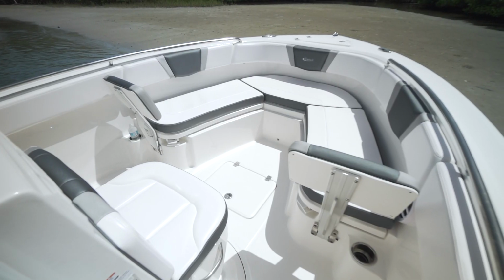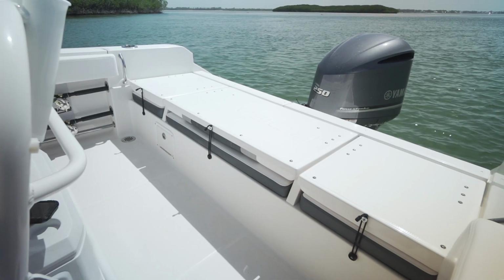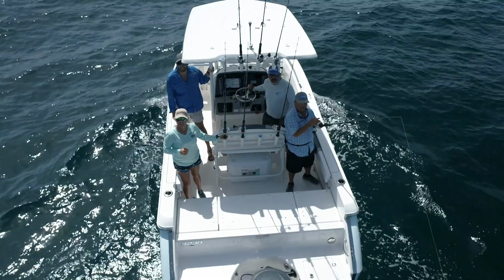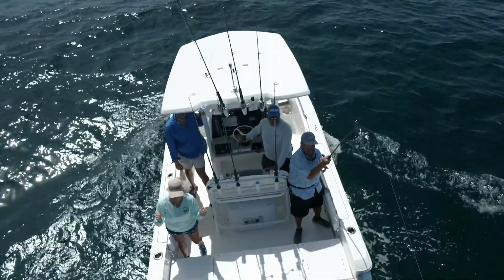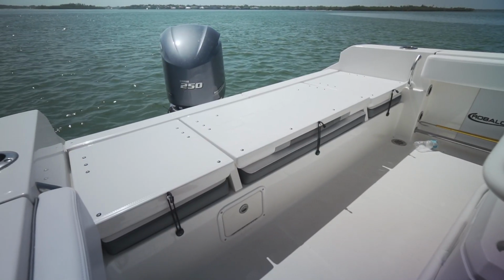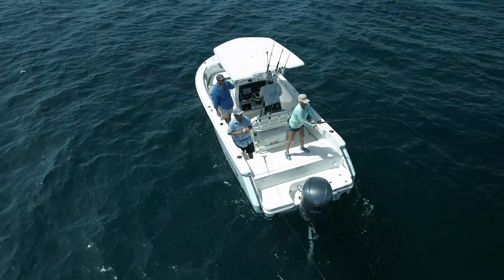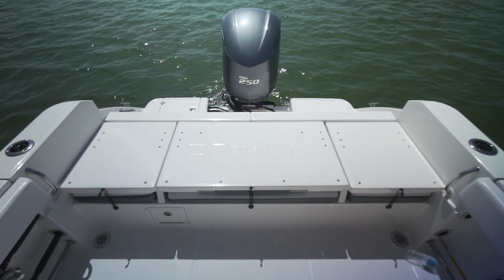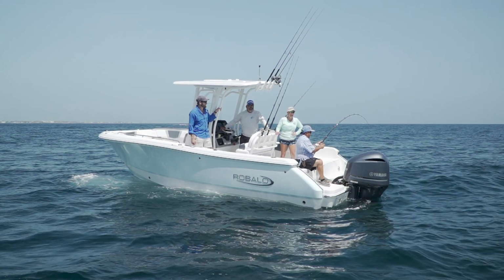The division of space between the forward seating bow and its 3-way convertible dining table to sun lounge to casting deck configuration and the unique fishing cockpit arrangement shows off this model's versatility. The cockpit combines a traditional sunken cockpit deck behind the rocket launcher and leaning post with an aft casting platform that is part extra wide full transom gunnel and part raised casting deck. This rear deck features 3 across lifting hatches that when folded down allows you to sit facing the stern with your feet on the rear platform, which we all thought was kind of cool.